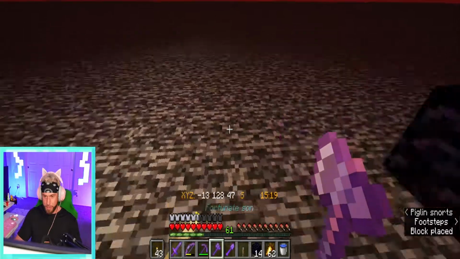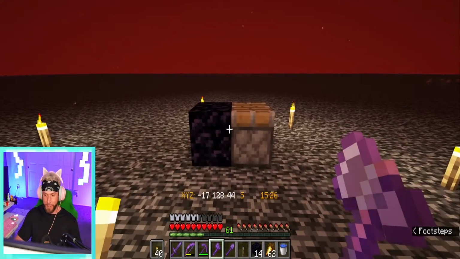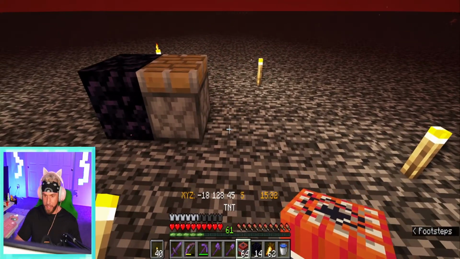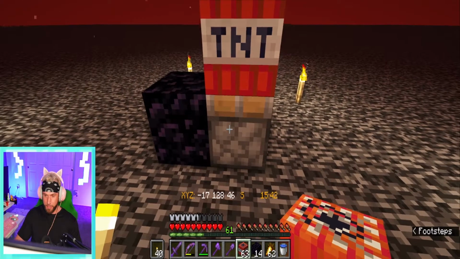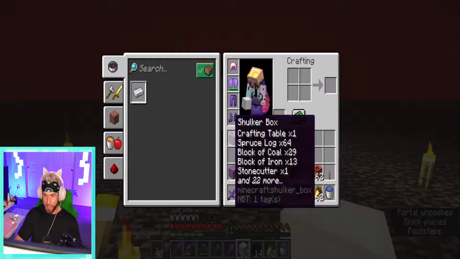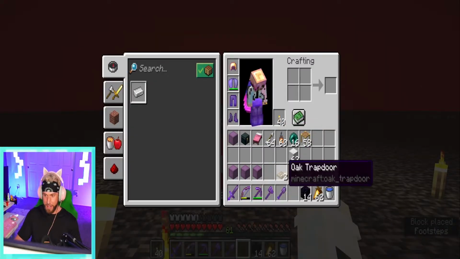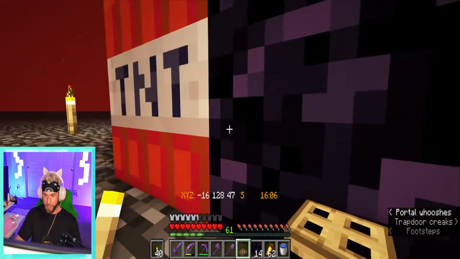Hopefully you guys can see. Actually, you know what? Here, we'll put some torches around, light it up a little bit, make it a little bit easier for the camera. So hopefully that helps. Then what you're going to want to do is come over on this side here and place a TNT on top of your piston. TNT to the left side of your piston. Then you're going to grab a solid block, place it like so. You're going to grab your lever, put it on the side like that. Then grab a trapdoor, place it like that, so you can do this and get under.